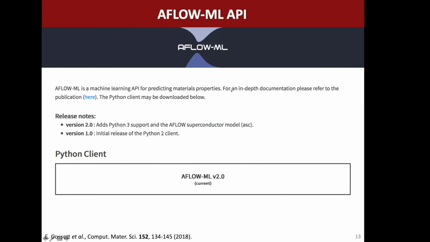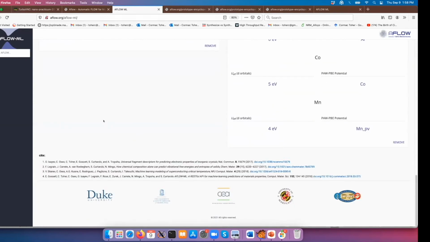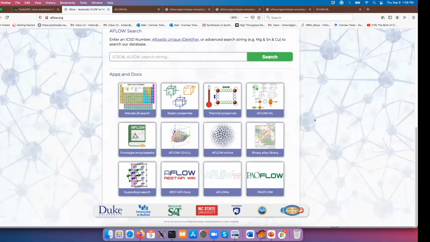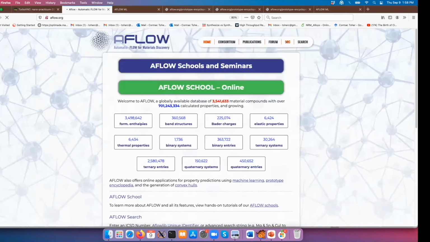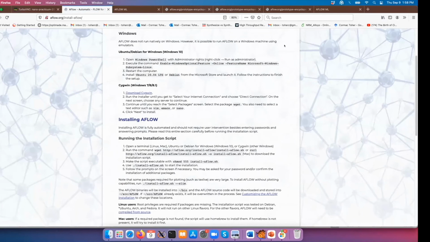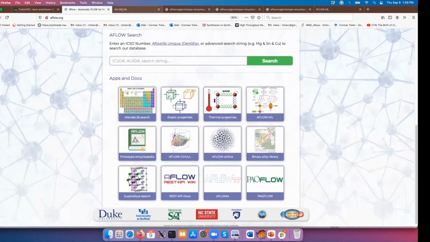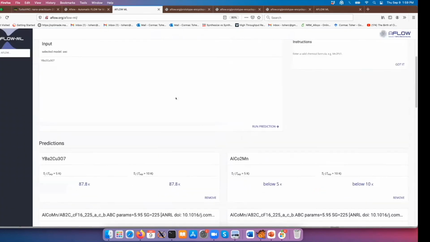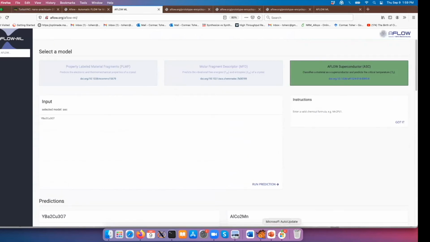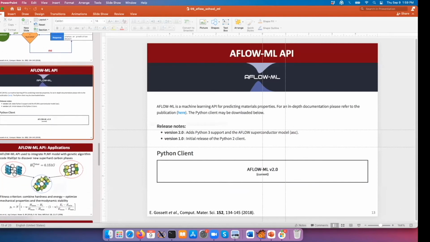I think it's actually from the source page you have to look at. So if you go to source, save the source code. Yeah, I'm not quite sure now where you actually go to download this Python client. But we're not going to be spending too much time on that today, so we're not going to worry about that for today. It's not really necessary, but it's something that some people might find interesting.